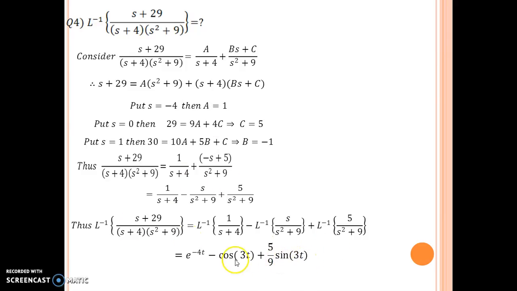Okay, so this is the inverse Laplace by partial fraction. Similarly, you can try one example on your own, that is this. You can try completing the square of each of the terms and then obtain the result using the first shifting theorem. So I leave this example to you to practice.